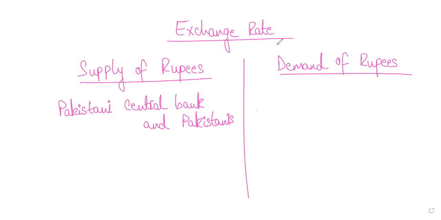The local currency, who prints it, how it is circulated, how we get the money that we have in our wallets and all that stuff, we'll talk about then. But the ATM running out of cash is due to mismanagement by the banks. Otherwise, it should not happen. Okay. Now, who demands rupees?